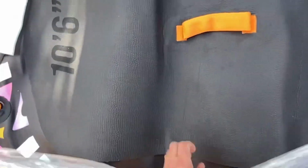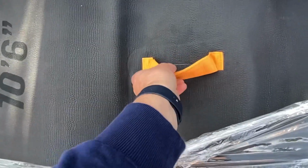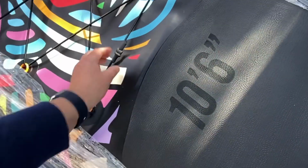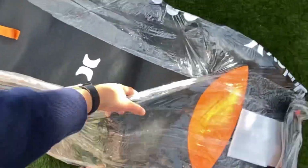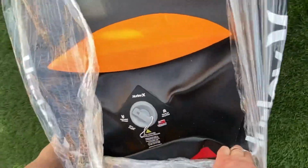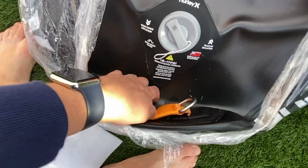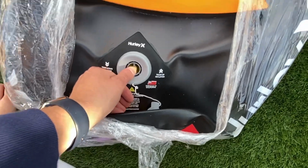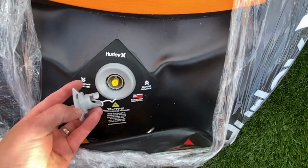Support this all off. And an ergonomic soft matting for grip. Nice foam backed pad handle, which is nice. Shrink wrap there on the knot, so that shouldn't come undone. And again, we've got metal D-rings on the back. Nice again, padded handle. And there's your valve. So that must be what you twist and load, because it's the same shape as that there, look.